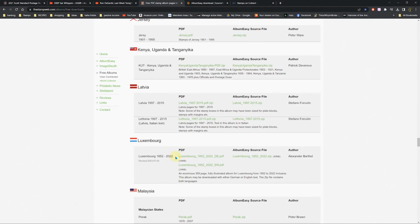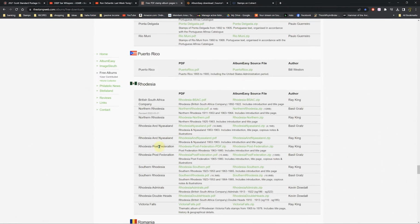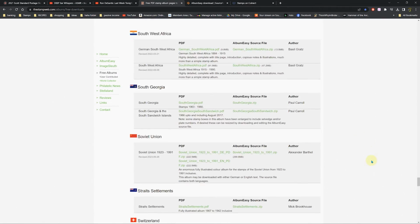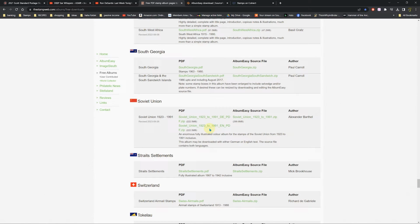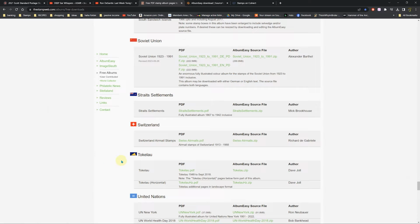But however, look at all the different free albums that people have made. That's really awesome. It's really, really cool. It's worthwhile. And I have absolutely no reservations that, depending on whatever next countries I use, I might actually end up using these instead of my album pages from my DVD set. So, anyways, worth mentioning. This is a great resource. Awesome website. I mean, come on. What more could you ask for? And it's all free. Unbelievable.